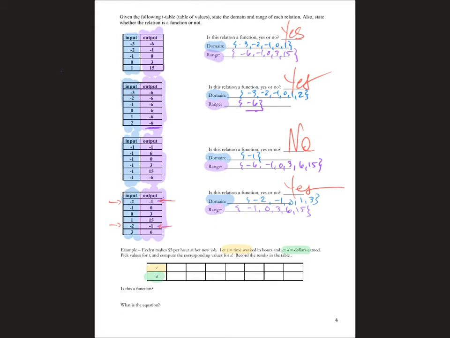T represents time. So can time be anything? No. Time has to be positive. I can only choose positive values for time. Does it matter? No. I can have 0. I can choose whole numbers. That makes sense. And then I could think to myself, all right, she earns $5 for every hour, so can you write the corresponding output values? If so, how are you getting them?